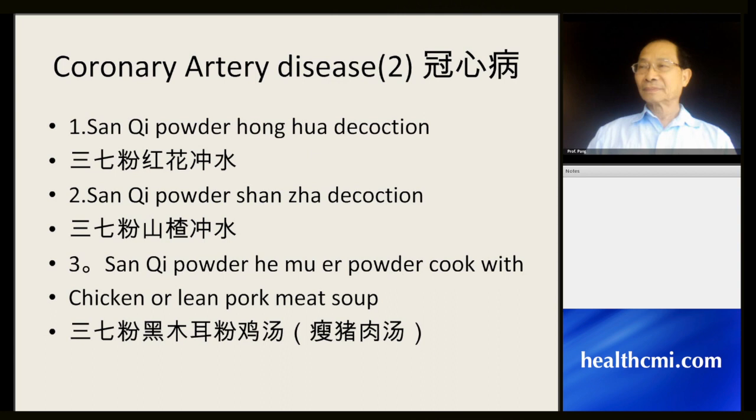Let's talk a little bit about Sanchi powder with Huang Hua, and we'll go from there. Then we'll be finishing up. Also, if people have any suggestions or questions about courses they'd like to see at LCMI, we'll do that. We're very excited about beginning to work with people like chefs in terms of getting a lot of recipes across, and then working with our herbal medicine to get that going.